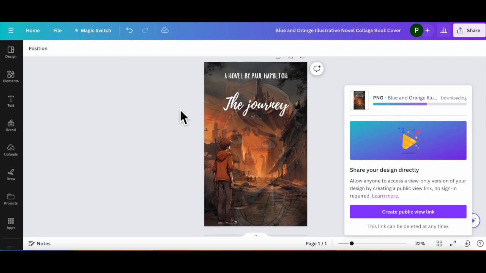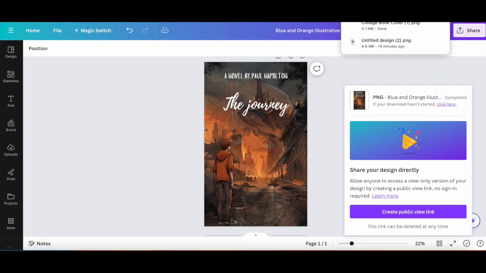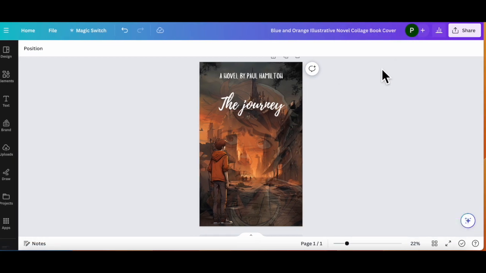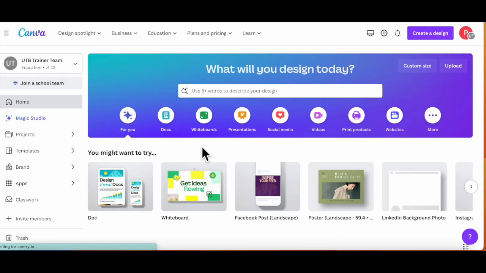I hope you can see the benefits of literacy and starting to use this with your students as a kind of stimulus for getting them to write. Lots of possibilities. I'll go back home.